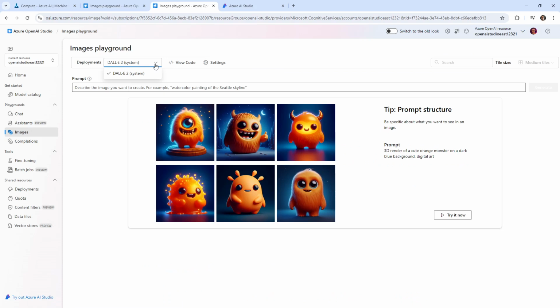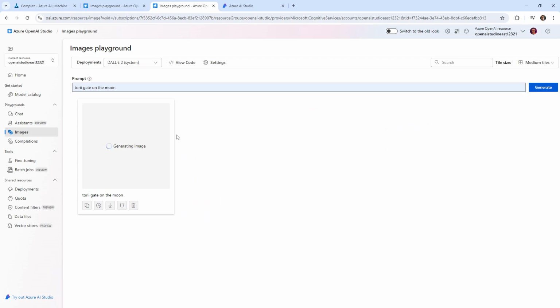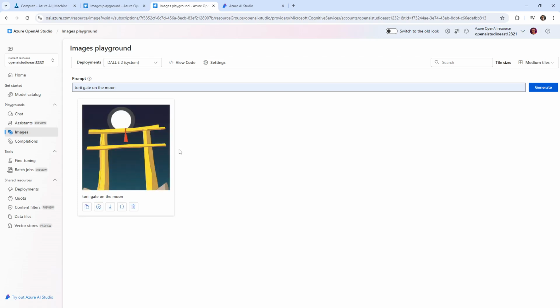The idea is that we have DALL-E 2. I could have sworn there is DALL-E 3, and it really depends maybe on what we have deployed. Here I haven't chosen any deployment, so it's just showing me DALL-E 2. We can give this a try. I'll say Torrigate on the moon. That was something I was trying before. DALL-E 2 had a really hard time with it. Not necessarily the moon, but if I told it to make it like a wood block, it just had a huge struggle. But yeah, there's Torrigate on the moon.